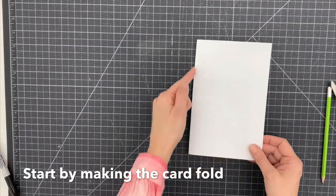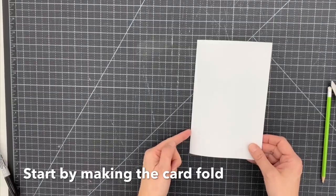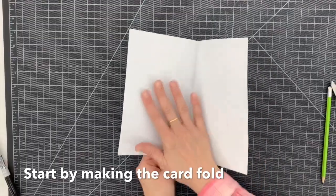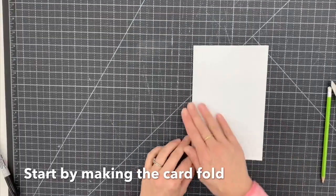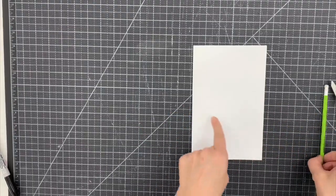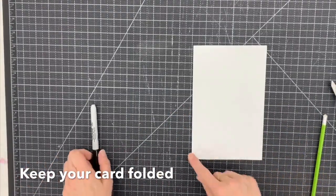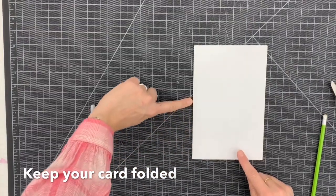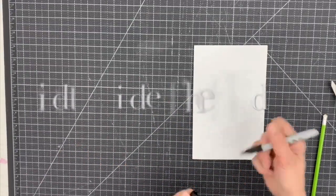Okay? The folded edge is where we're going to do all of our design for the popping out part. Then we're going to do some work on the inside of the card. So for right now, we need the card to stay folded. Card stay folded. Okay, so now I want you to go approximately, look for the middle. It doesn't have to be exact.